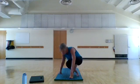So let's get started. I'm going to start down here on the floor. You're going to tilt your pelvis toward the floor, so you're finding that strong neutral spine. You're going to lengthen through the spine. Remember, someone's pulling on that ponytail. You're going to lift the heart, drop the shoulders back and down. You're going to cinch that waist, nice and strong.